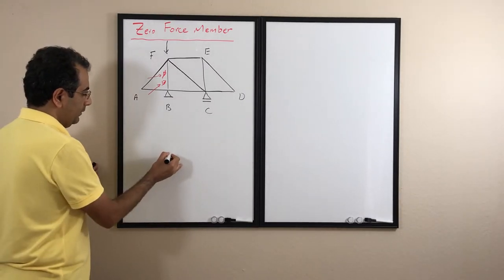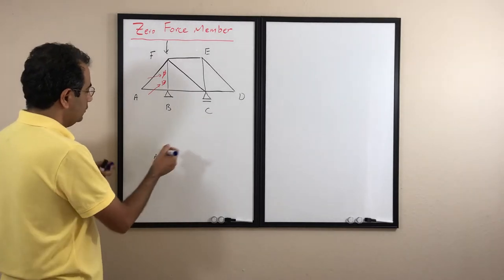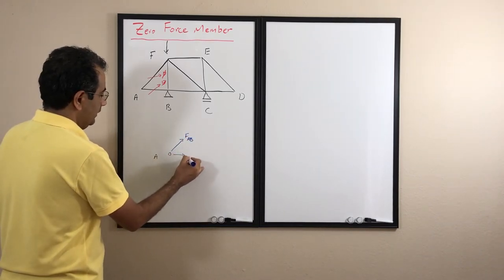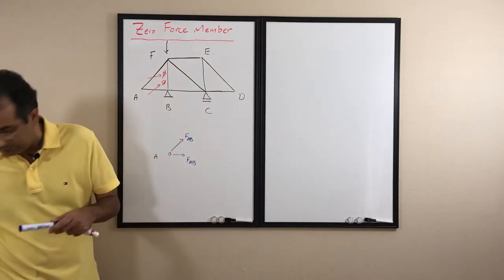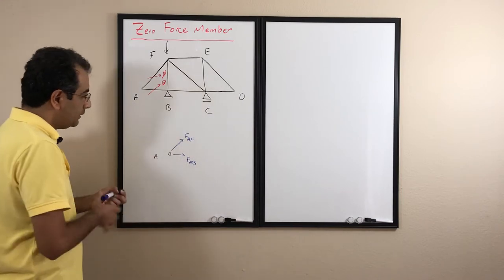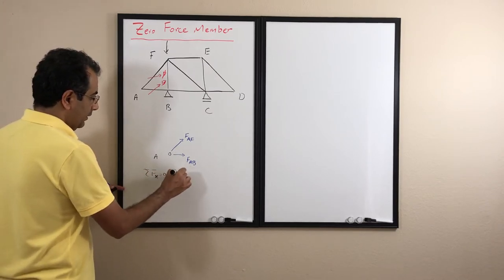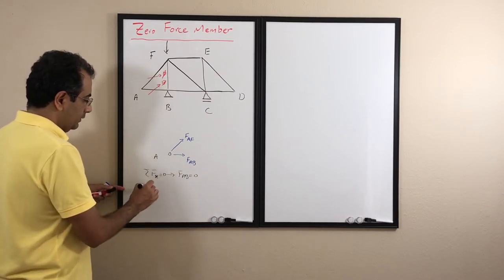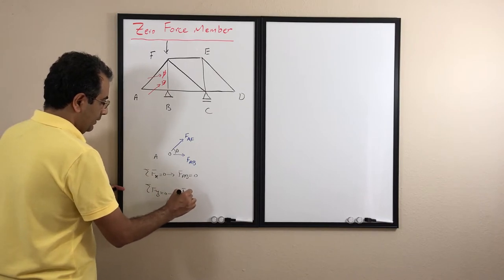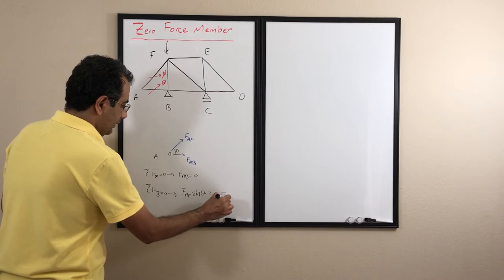So this is joint A, and I would draw all the forces applied on that joint. There are no external forces. There is FAB, and there would be FAF here. If I write the sum of FX is zero, it gives me FAB is 0. And if I write the sum of FY is 0, and assume this angle is theta, then I'm going to have FAF sine theta is 0, therefore FAF is 0.